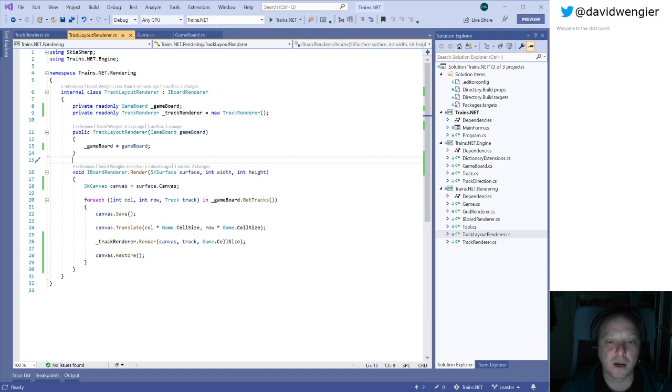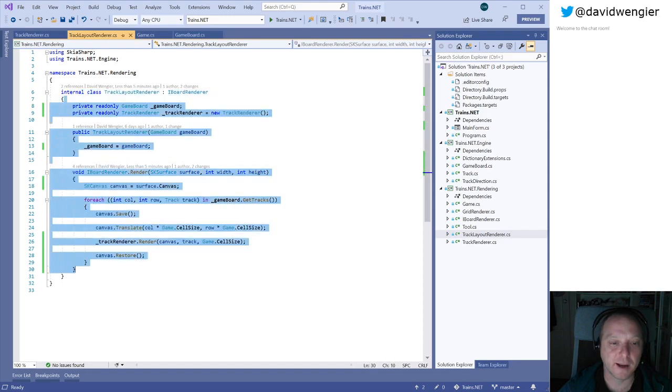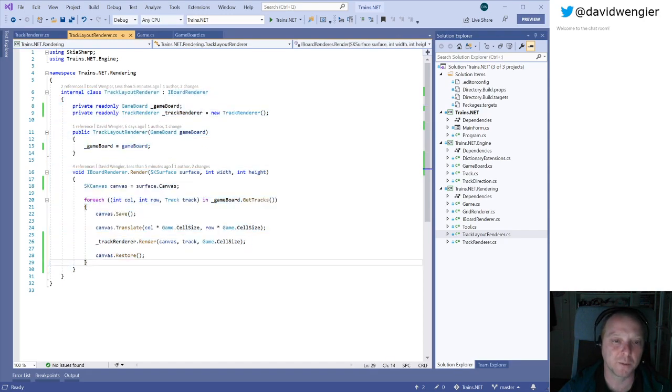So firstly, if you come to unit testing, you want to be able to test this track layout renderer without having to worry about what this track renderer means. So you want to be able to provide it with a track renderer to use for testing purposes that may not have anything to do with your standard one. So the way this game board works is a better system for that. The dependency is injected, or passed in the constructor. So you cannot have a track layout renderer without a game board.